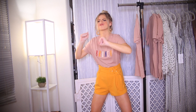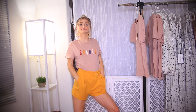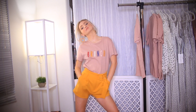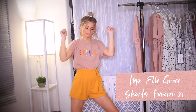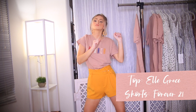I think this outfit is so fun — I love the color in it. The top is from Elle Grace and the bottoms are from Forever 21. The shorts have such a cool 70s vibe, and the top is just very preppy — it says 'brunch.' The earrings and scrunchies are also from Forever 21. This outfit is so cute for springtime and adorable for Instagram — you can take a picture at the lunch table and caption it 'brunch,' even though it's not brunch.